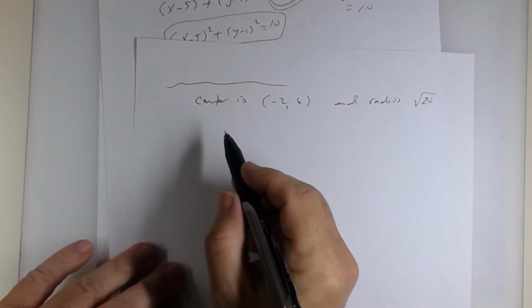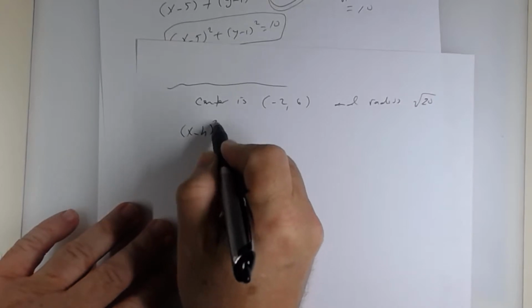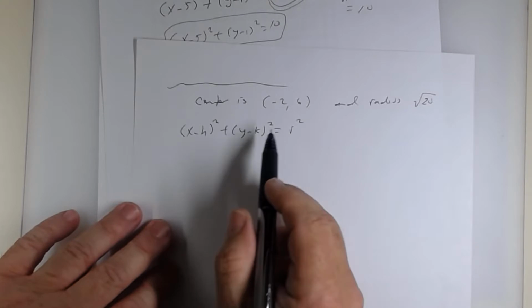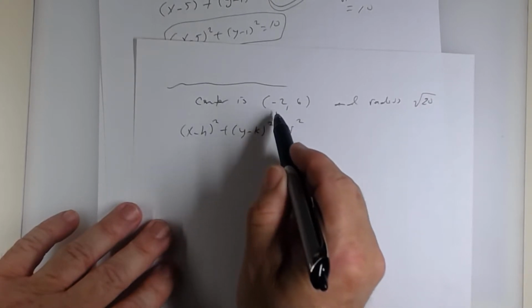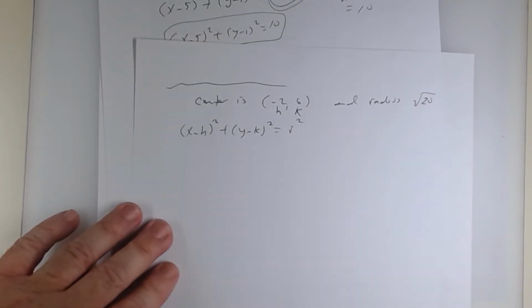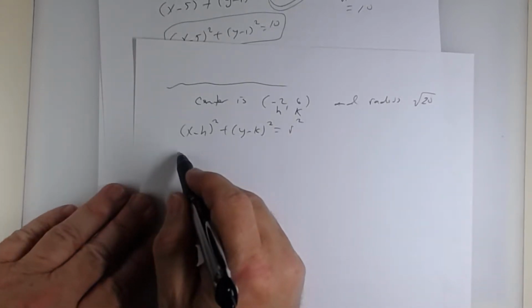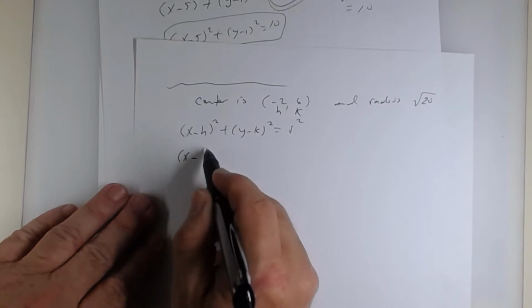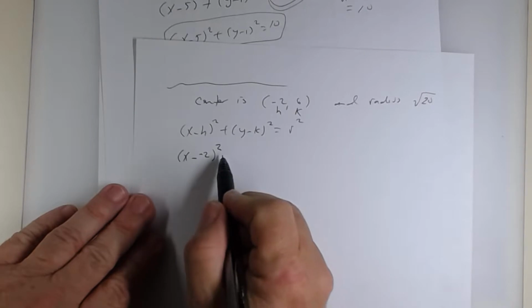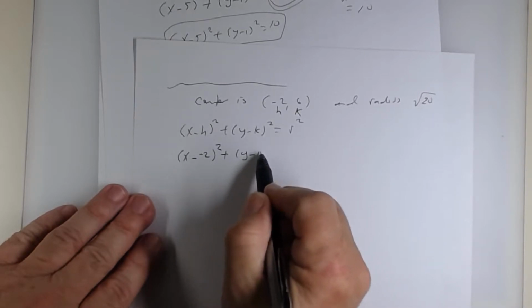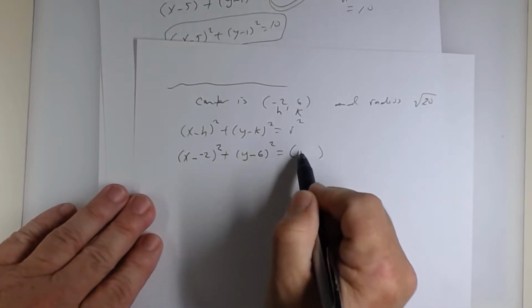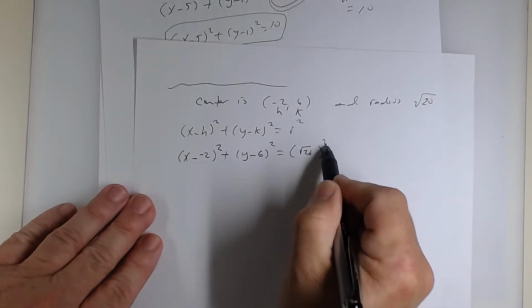All right, I just want to remind you how the answer is supposed to look. The equation of the circle is x minus h squared plus y minus k squared equals r squared, correct? Now what's h here? -2. What's k? 6. And this is your radius. So when I write it, I'm going to say x minus h. What's h? -2. What do I do to that? Squared. Plus y minus k. What's k? 6 squared equals r. What's r? And I have to square that, right?